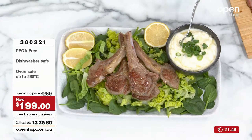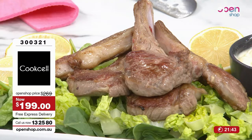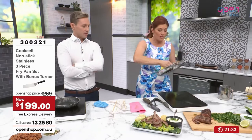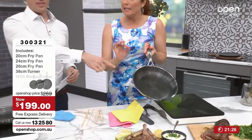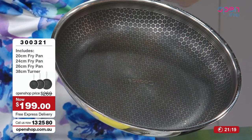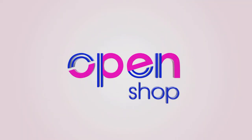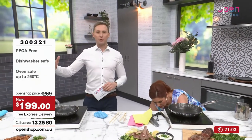Steve, this is how easy it is to clean. This has got a little bit of oil left in the pan. Discard the oil into a jar or container — don't put it down the sink; get rid of it ethically. Then literally wipe this out. Look — nothing in there. How easy it is to clean. I've just charred up cutlets — $40 a kilo — and the pan wipes clean just like that. They look great, Gabby. That is incredible. We've done duck, we've done the steak, we've got lamb there as well.